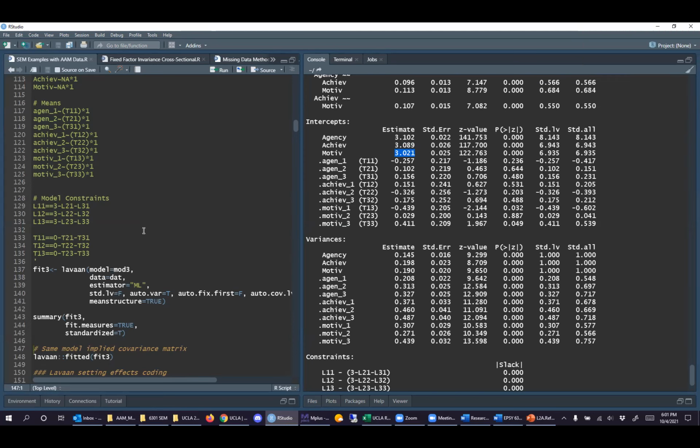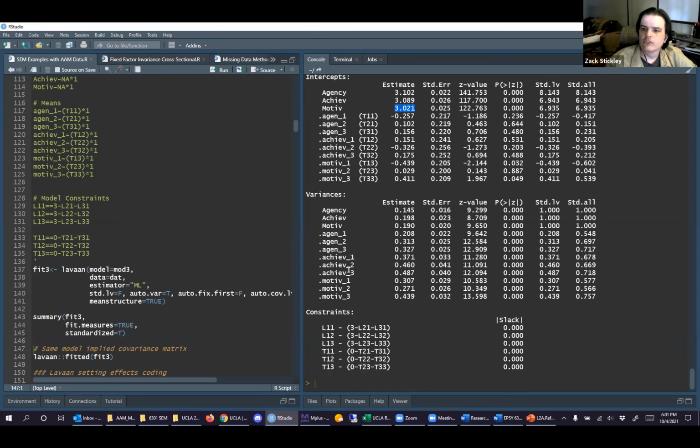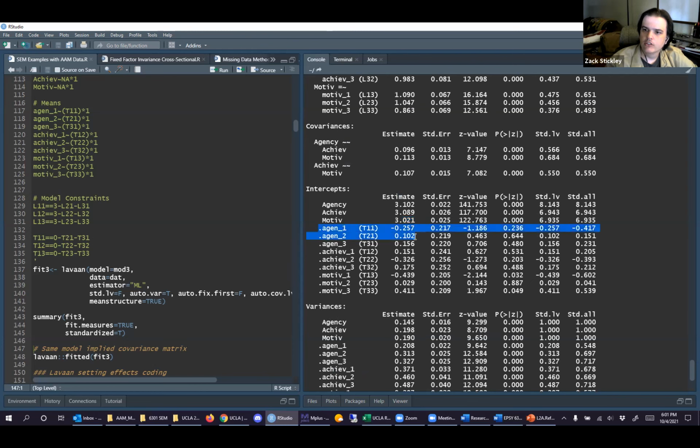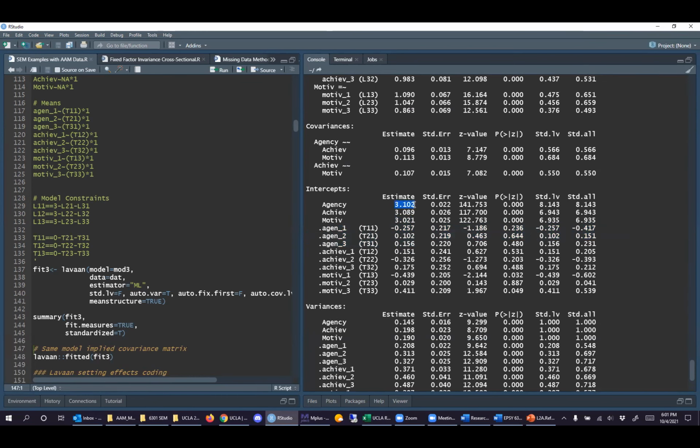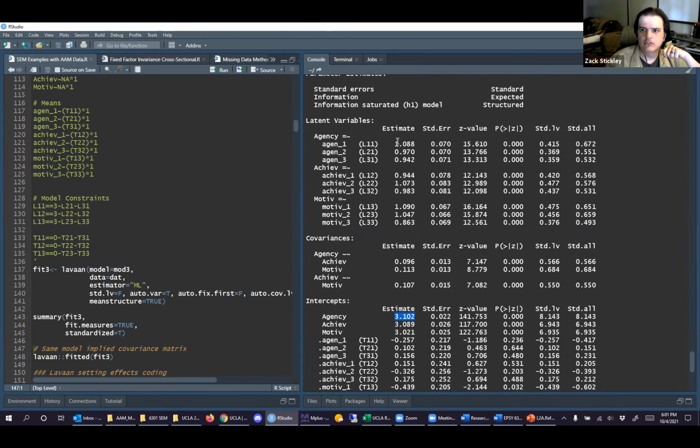So for the model constraints part, you have to constrain the intercept. So the intercepts have to add up to be 0. Yes, you can see that right here, the measured intercepts. So basically when you tell the model that these will average 0, you're forcing that mean information up into the latent space. So that's why I have means of my latent constructs, because I've told them that my measured means average 0. Okay, so basically I get a weighted average based on my loadings.